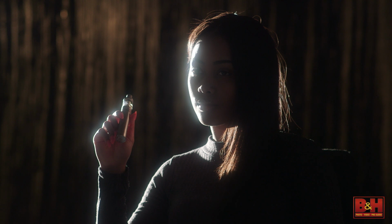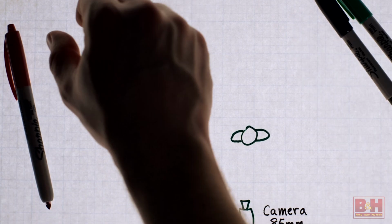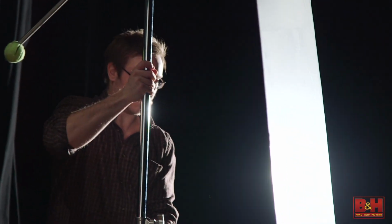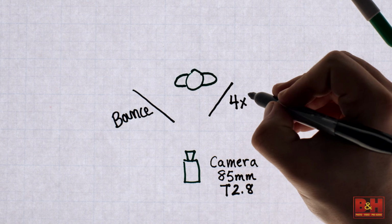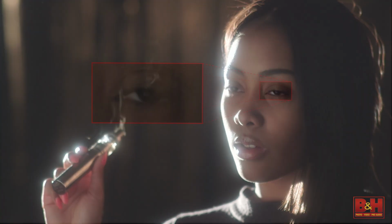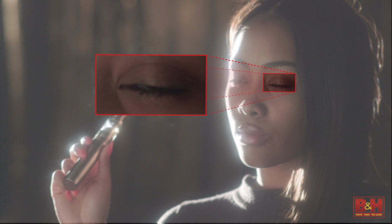For our key light, we decided that simple was the way to go. So instead of setting another fixture, we went with a large bounce to camera left and used that to key our subject. To camera right, we set a 4x solid just to maintain some of the contrast on that side. Now we had initially intended to give our subject an eye light as well, but as luck would have it, the bounce gave us a really nice glimmer in the eye.